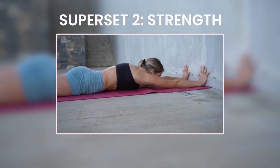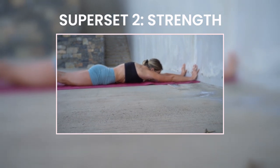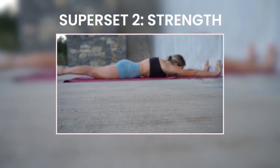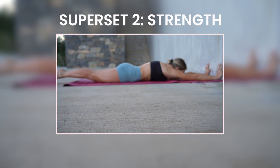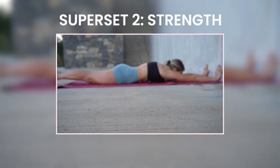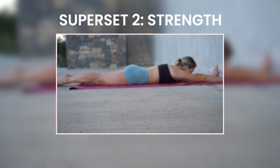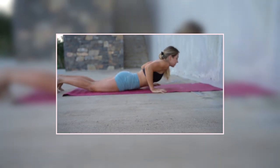Spread your fingers, elbows are locked out, shoulders are shrugged as much as possible towards your ears, your ribcage is tucked to the belly button, your pelvis is tilted like a hollow body, the glutes are squeezed, knees are straight, and don't forget to point your feet. Squeeze them together so much that nobody would be able to pull them apart.